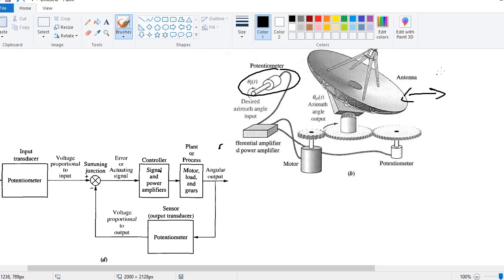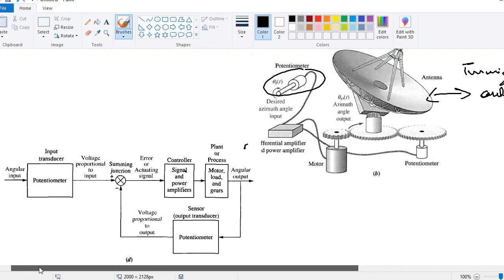For you to turn the antenna, you know that you need gears and power amplifiers and things like that. Firstly, the potentiometer is the one you use to change the direction. Then you amplify that. The motor drives the gears, and it turns the antenna. So that is what you see here.